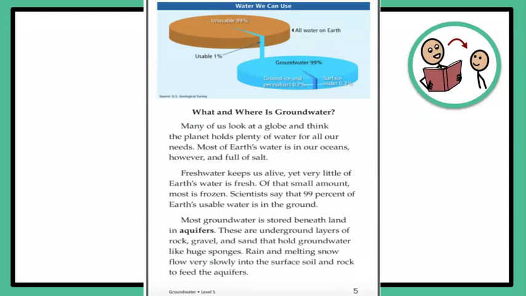Esta página dice que un acuífero es una estructura subterránea que contiene agua. An aquifer is an underground layer of rock, gravel, or sand that holds groundwater. Esto es nuestra respuesta.